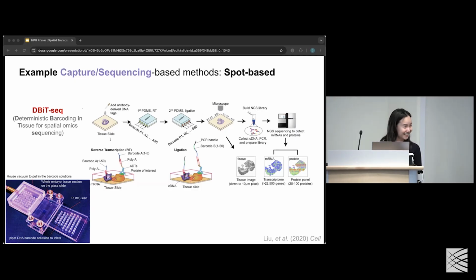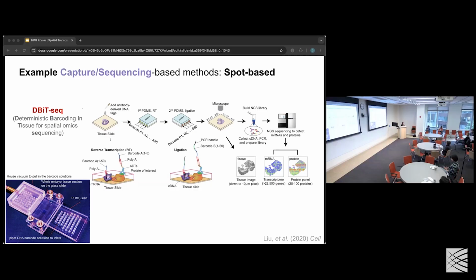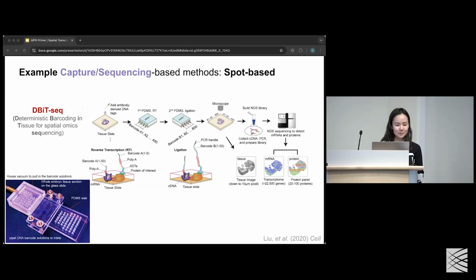Can I ask you a quick question about that? Are there plans to make this 3-dimensional so that you get the XYZ position of these barcodes? I think that is a common goal across all the technologies. StarMap is the only one among the technologies I've discussed where in their initial study, they presented it as a 3D method.